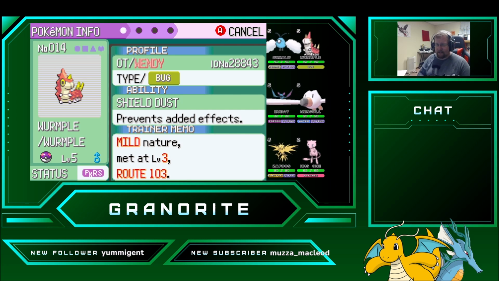And Emerald says it sticks to tree branches and eats leaves. The thread it spits from its mouth, which becomes gooey when it touches the air, slows the movement of its foes. And Fire Red and Leaf Green say it lives amidst tall grass and forests. When attacked, it resists by pointing its venomous spike at foes.